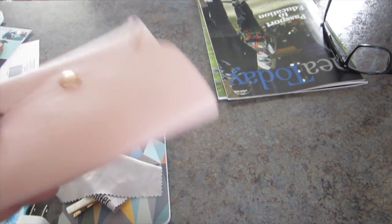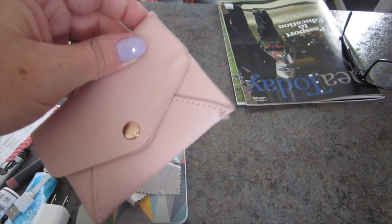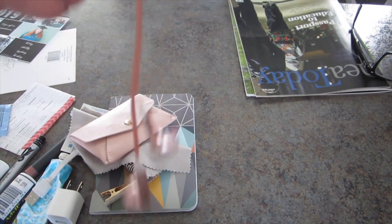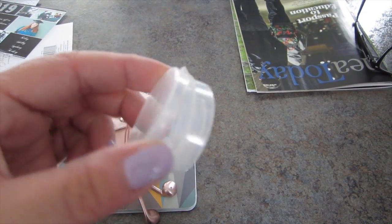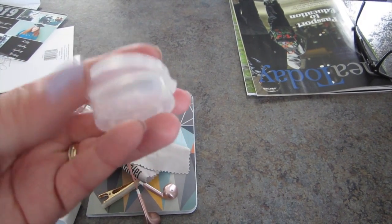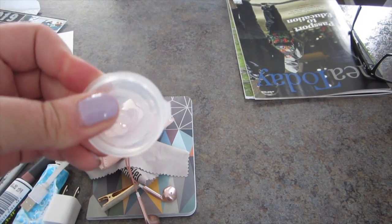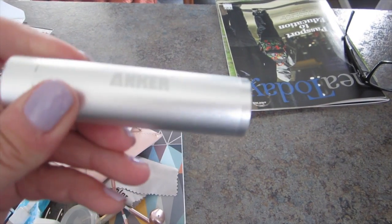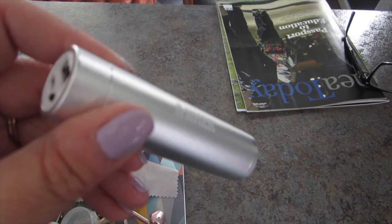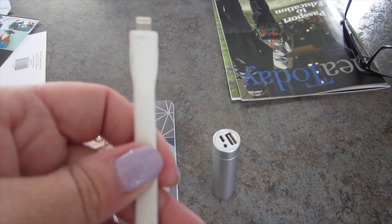And otherwise, this is the case for my headphones, a little thing I got at Old Navy. I should have grabbed a few more. This has come in so handy for other things. Headphones for the plane. I did take a red eye, as I said, so I brought this little pill case for my medicines on the last day, so I didn't have to take my whole large pill case that has every day of the week spaced out. So again, nice and handy. And then this is one of the best things I've ever gotten. It's just a portable charger. It's not too bulky, and you can always make sure that you've got your phone ready for photos. This is the cord, the third part of that.